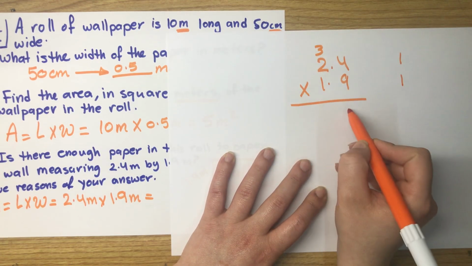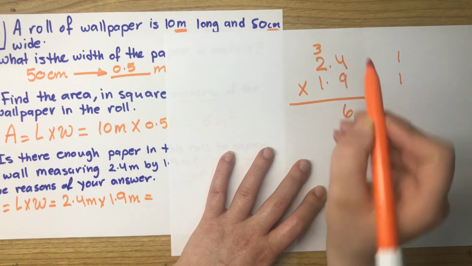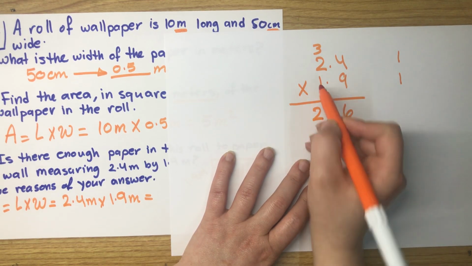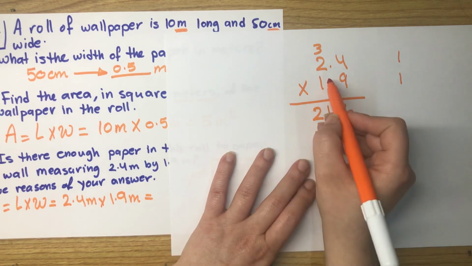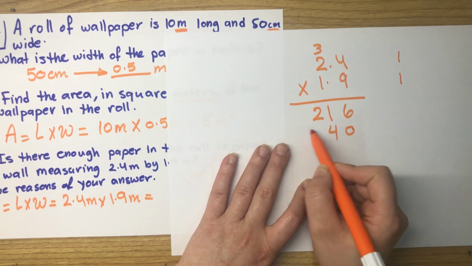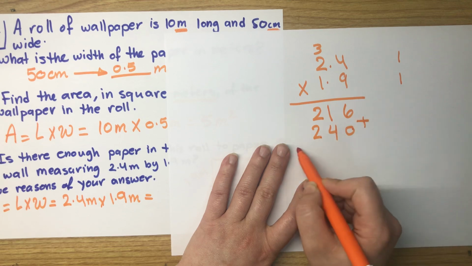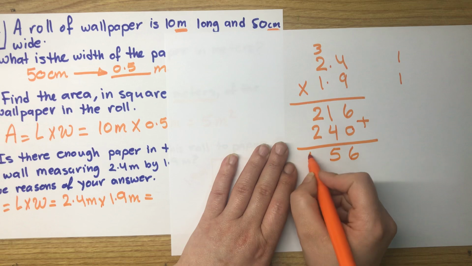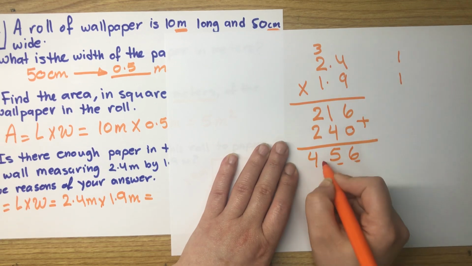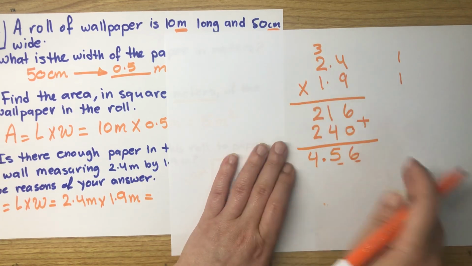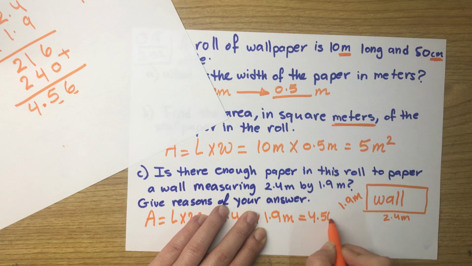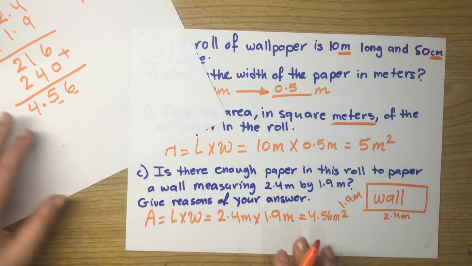Here's 36. Okay, 9 times 2, 18, plus 3, 21. 0, because we are going to start multiplying by the next one. 1 times 4 is 4. 1 times 2 is 2. Then we have 2. Add. Okay, guys? 6, 5, 4, 2 decimal places. So here is 2 decimal places. So after multiplying 2.4 times 1.9, the answer is going to be 4.56 meter squared. Okay?